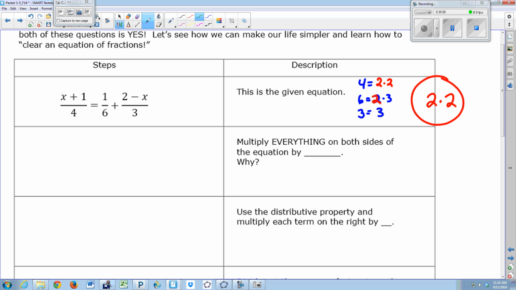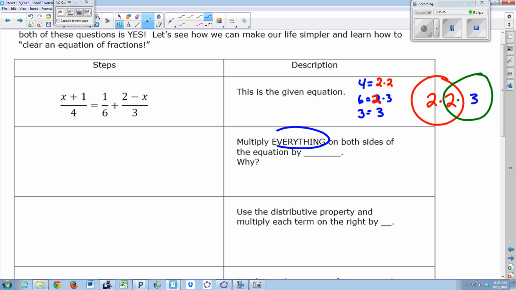So I'm going to borrow one of the 2's right here. I'm going to borrow that one, and I'm going to put my 3 in. So right now, what number do I have? 12. And I don't have to go any further because guess what? 3 is right there. So here's my lowest common denominator if I was going the route Christopher mentioned, or this would be my multiple, my lowest common multiple.